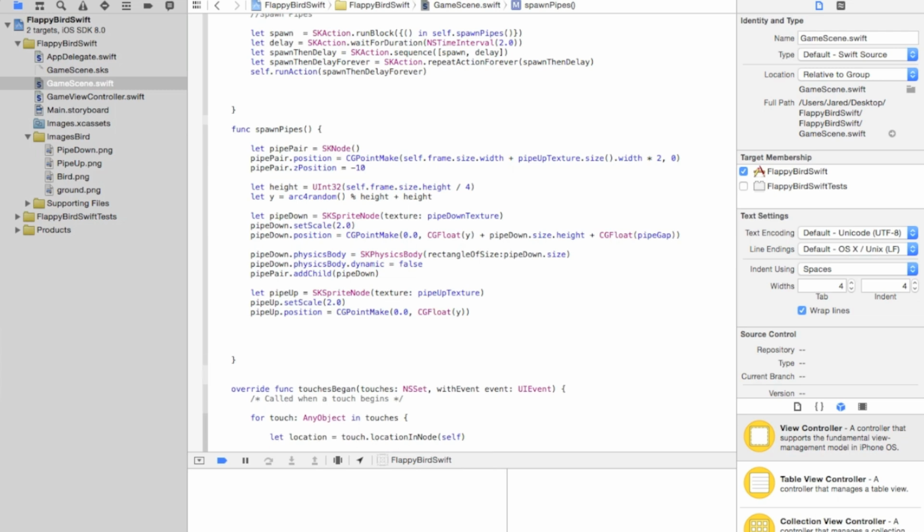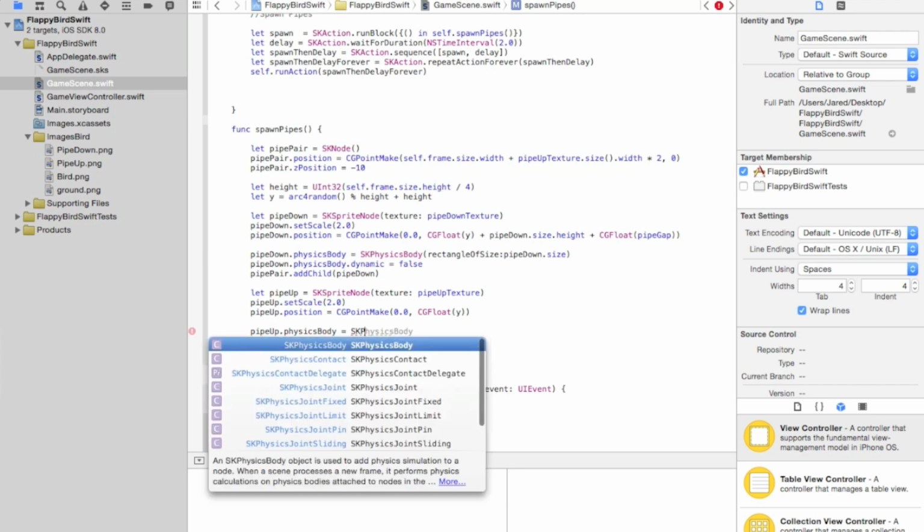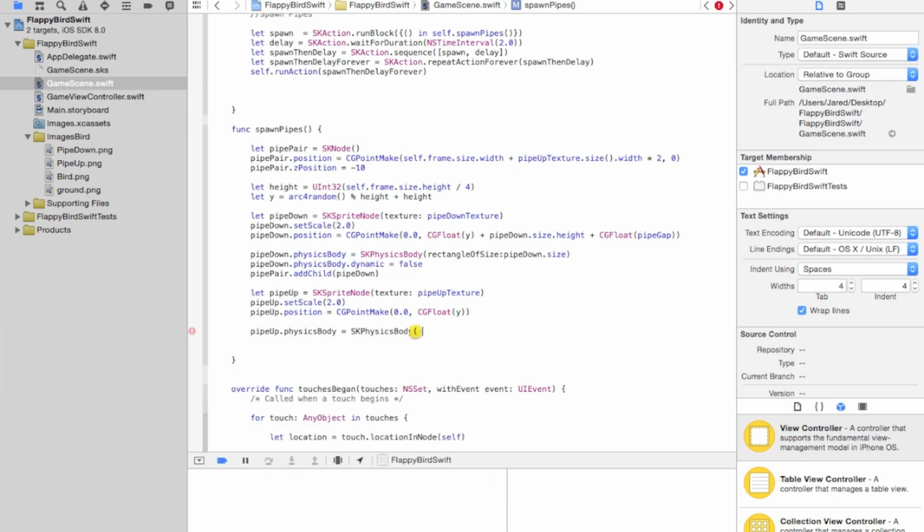Okay, now let's go down here, and we're going to add a physics body. So say pipeUp.physicsBody equals SKPhysicsBody, and inside of that say rectangleOf size, and we're going to make it our pipeUp.size.